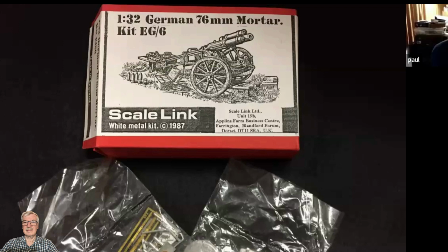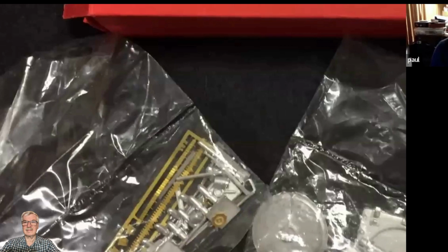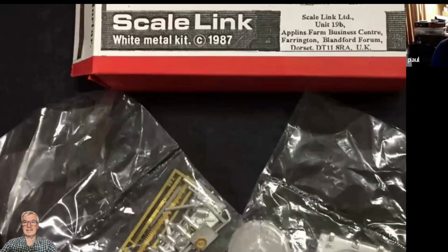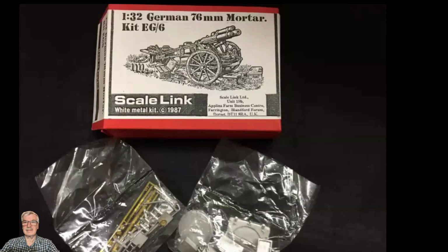What you're seeing in the bottom left is a little brass etch. Even a standard Tommy with his rifle, the sling on his rifle would be an etched brass component, and the belt buckles would be etched brass. You could add a brass belt buckle after you painted the figure. They were very much ahead of their time. They're very expensive though. As a kit, unpainted, 54mm, £12.